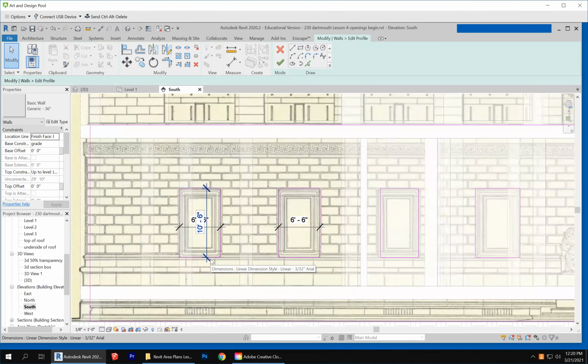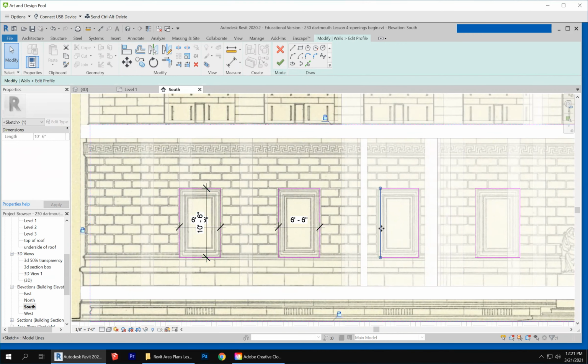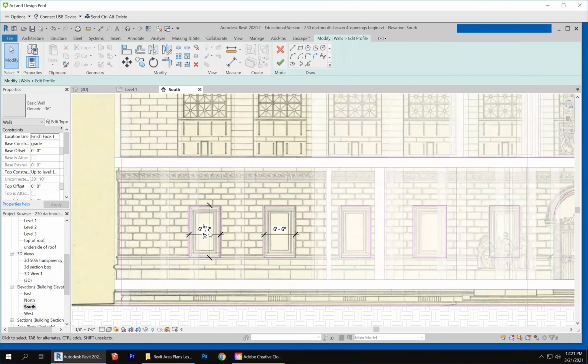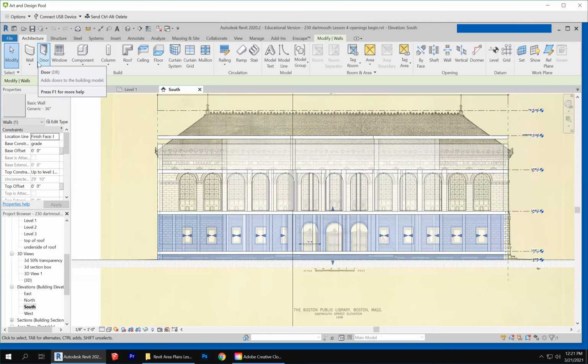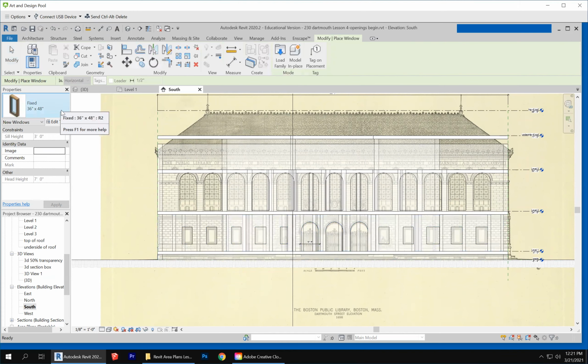And if we know the window opening, let's call it opening generically, to be 10 feet high by 6.5 feet wide, we could model place a window. Windows are hosted by walls. So let's do a fixed window.